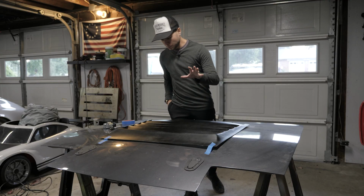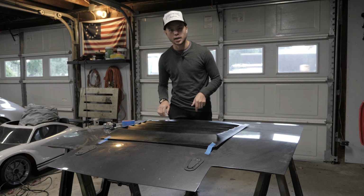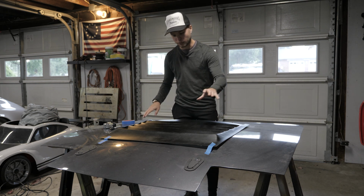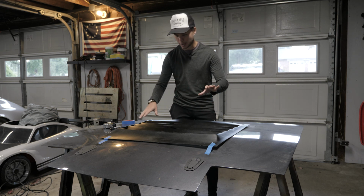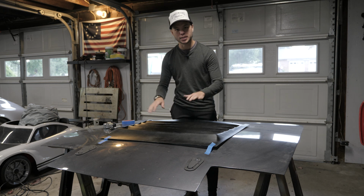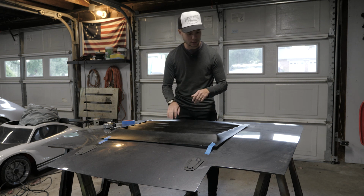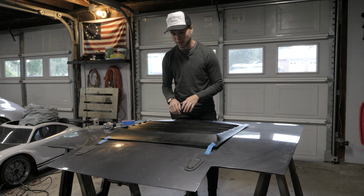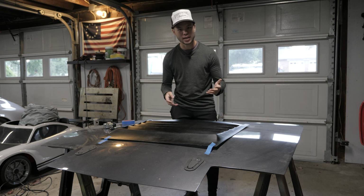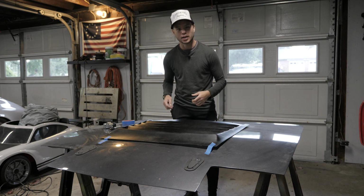So I now have this pretty much in place. I've done some measurements, centered it as best as I can. The fiberglass, again, is not perfect, so I'm going to have to set a couple rivets and then push things into place to get it to fit just right. I think it's just flexible enough that it's still going to work. I have marked out some of the holes in the front, so I think I'll go ahead and get some rivets set there and then continue to work my way outside.